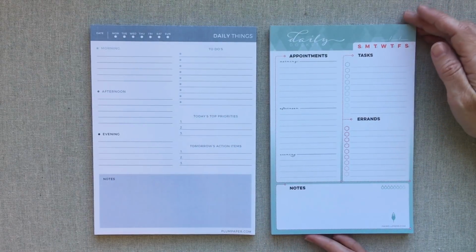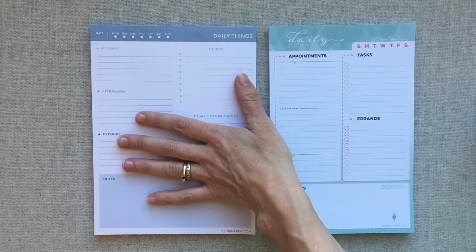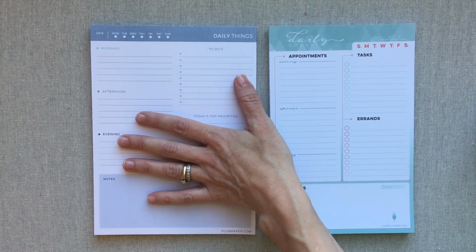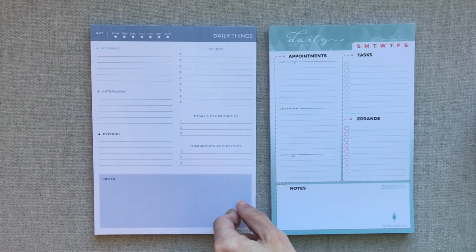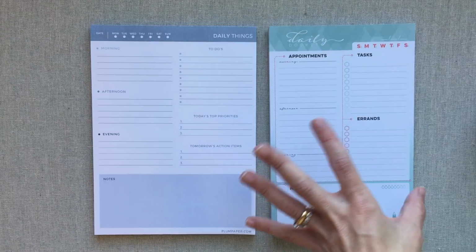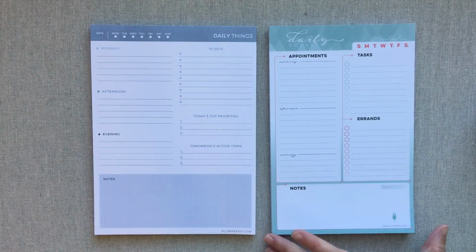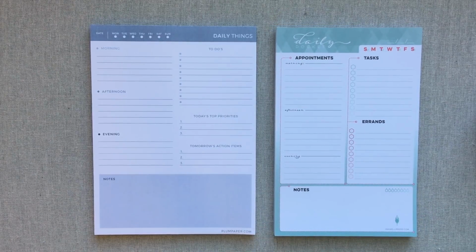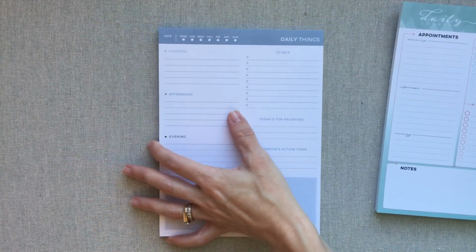InkWELL Press only comes in this one color. That's it. This is your color choice. Plum Paper comes in 3 or 4 color choices. This is their most muted, gray one. And I got this color particularly just because I thought my teenage son might want to use it sometimes on busy days or weekends when he's trying to plan out his day. And so I couldn't get any more girly color. I wanted to make it where either one of us could grab it. So let's get into each one. Let's talk about each one separately a little bit.